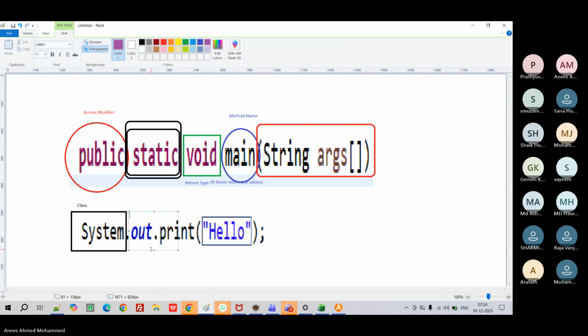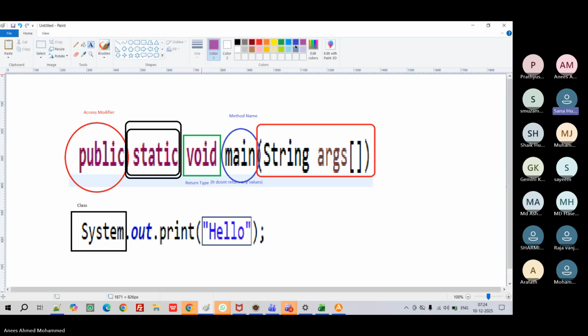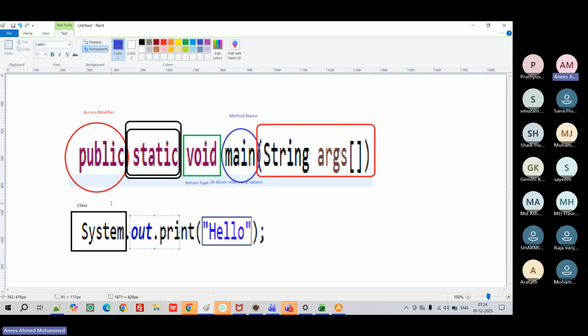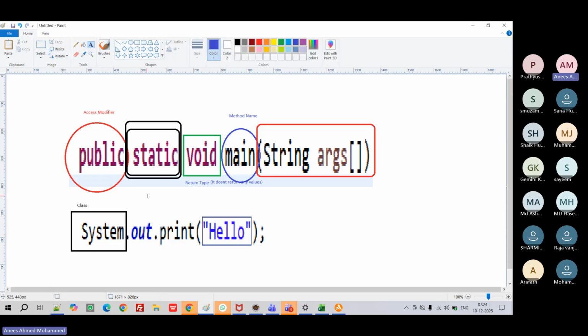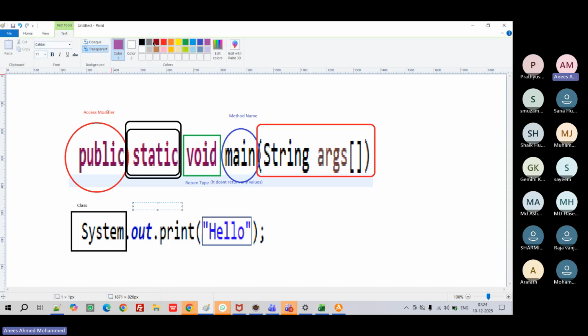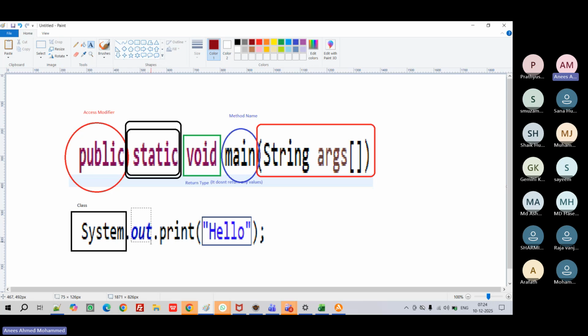Sir, it belongs to the class, not a particular object. Exactly. Very good. We are calling it directly by using the System class. We are not creating any object. We know that it is static because we have not created any object; we are directly calling it. So if anyone has a question, please ask, because it's important. Last time many people were not aware of it, so I just want this to be clear.